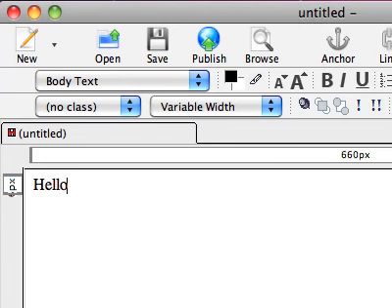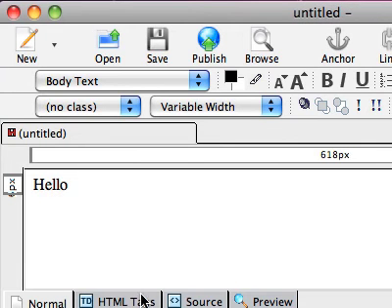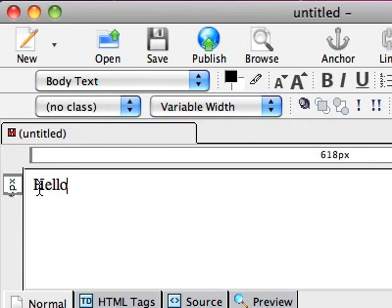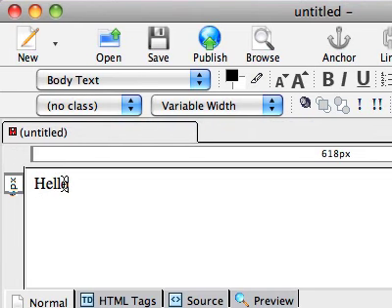You can see the HTML code at any time for this web page by looking across the bottom of the page. If I look across the bottom, you will see it says source right here, and if I click on that, you will see the actual HTML code that makes up this document that only says the word hello, as you can see here. So this is what the web browser, Firefox, Safari, Internet Explorer, actually reads, and this is how it looks on the other end. It's only going to say the word hello. Delete the word hello, and I'm going to leave room here because this is where the picture of a flag will go.